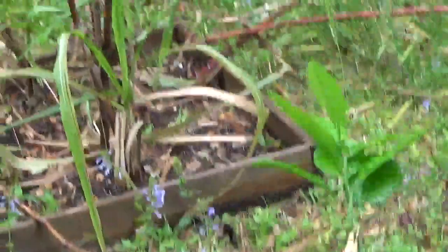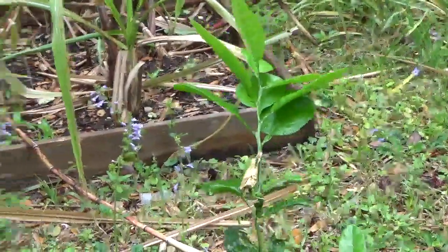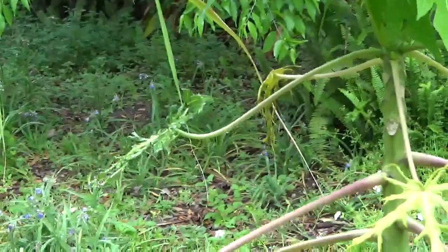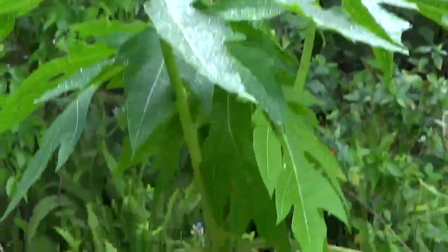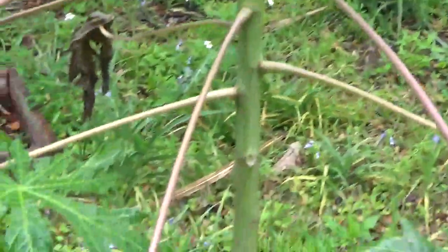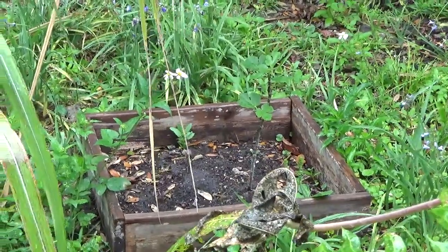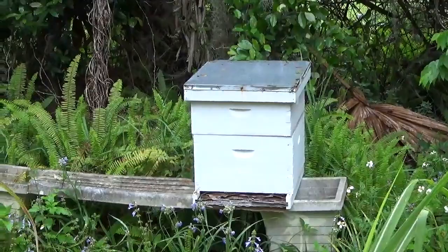I keep saying I need to cut those stalks off and get them planted pretty soon. The Ponderosa lemons are about two to two and a half feet tall. The papayas are starting to make a comeback after we got down to 33 one night — that bit the leaves a little bit — but they're coming back strong now, and I hope I might get some fruit out of them this year. The fig is still alive back there, which is always a good thing after having an oak tree drop on it.